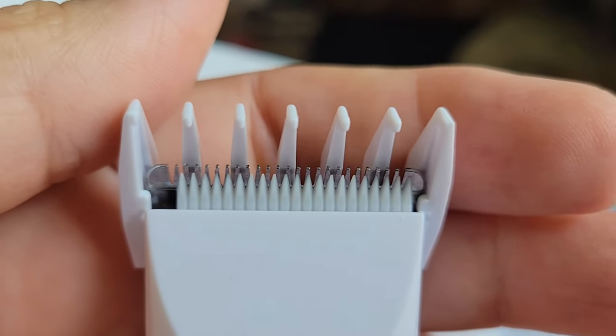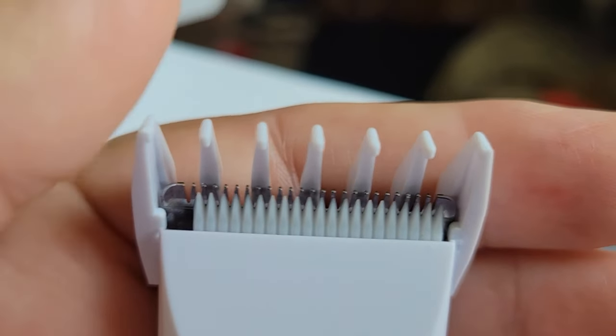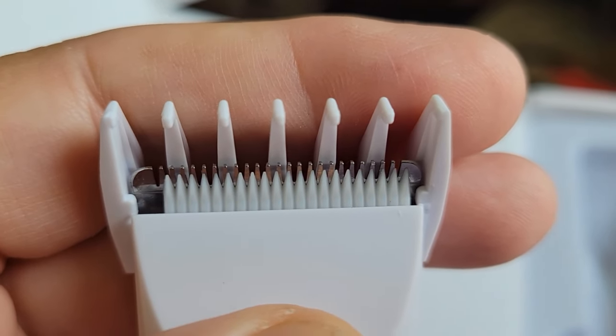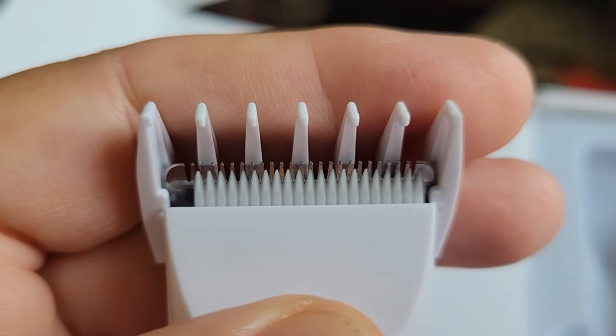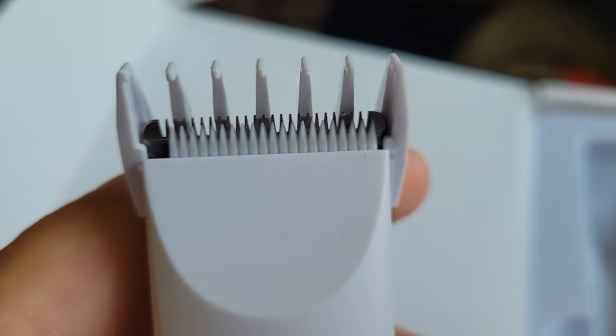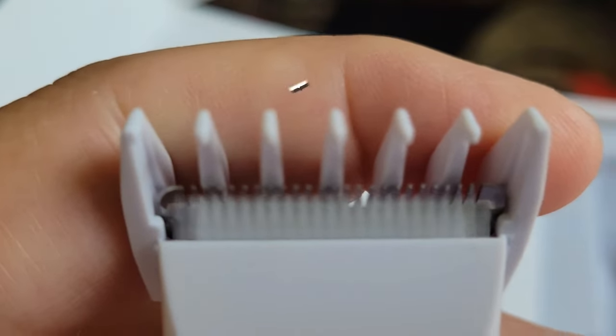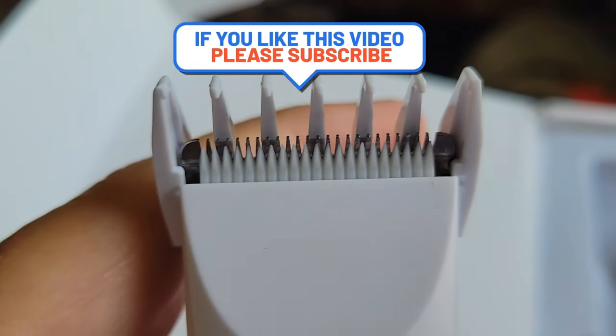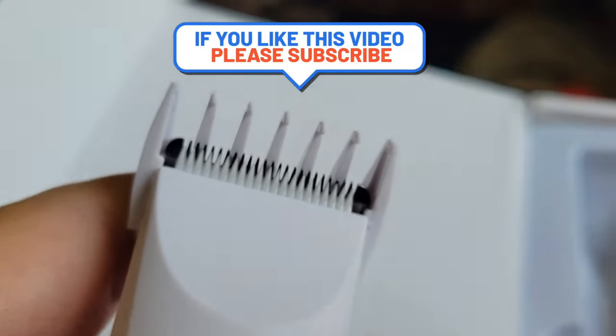The only thing I was wondering about are the teeth. Those white ones are plastic. The back one is metal. Let me turn it on and show you. And see, the plastic are the ones that move. I really hope that cuts hair. I don't know. I'll let you guys know.